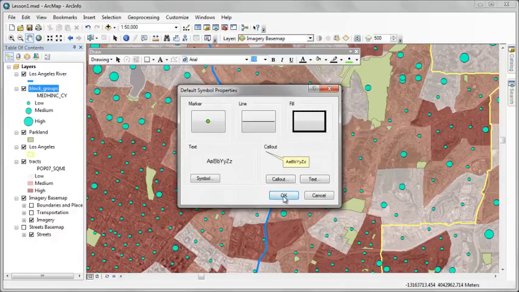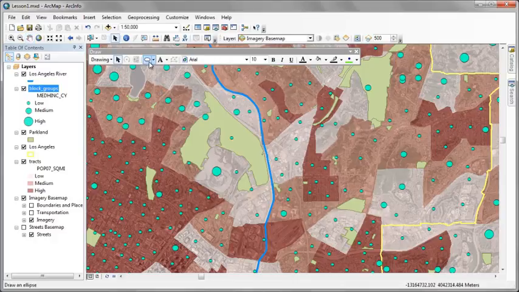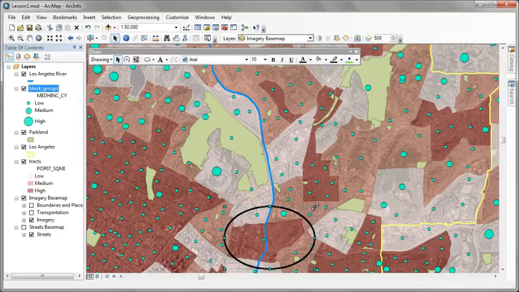Now when we go back to the Drawing toolbar, we can choose the ellipse and begin drawing shapes right onto the map. Here's an area right in the middle of the display that looks promising. A dark red polygon straddling the river with a small green circle. These drawing objects are different than geographic features in our database. As such, they can be manipulated, stretched out, resized, or repositioned any way we want. We'll make this one big enough to roughly encompass the entire dark red area.